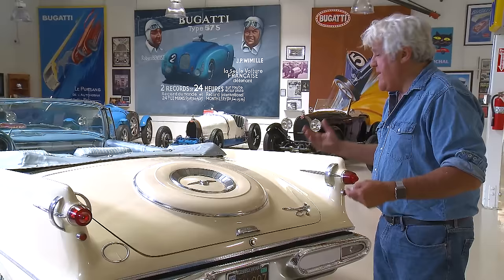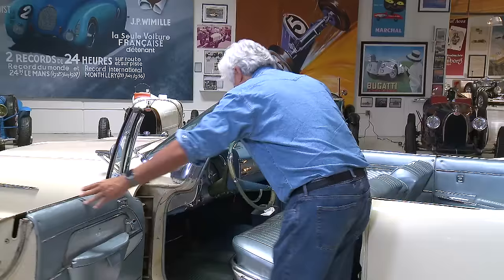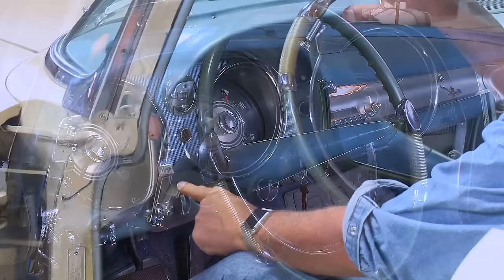Gas mileage is not something you want to brag about, but it's a lot of fun because you can literally take everyone you know in this car. I'm going to show you the interior. It has all the options that were popular back in the day: electric seat, electric windows, just the biggest gauges of any car I've ever seen — just huge. Compared to a modern dashboard it's pretty empty; you just have a radio with no FM. Look at the turn signals — turn signal left, turn signal right — in the most awkward place possible.